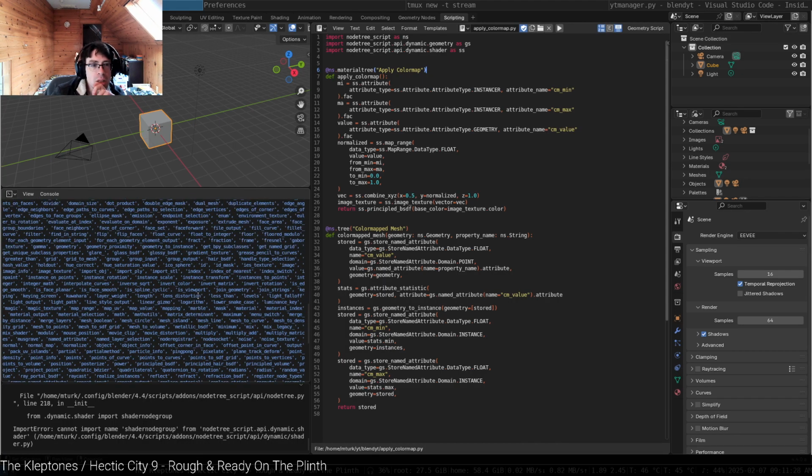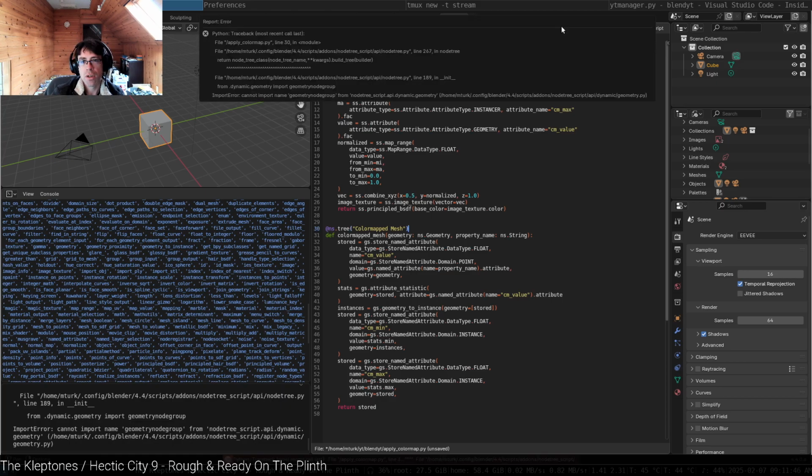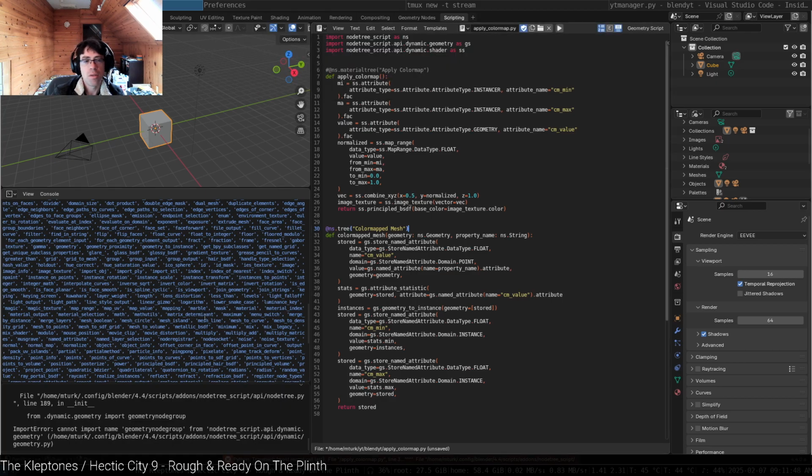Because maybe the issue is in the way that I'm doing it, because I note that it's always just doing ns.tree. If I do that, does it work? Nope. Alright, so geometry node group.